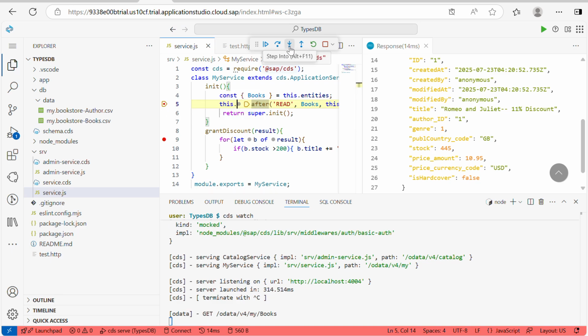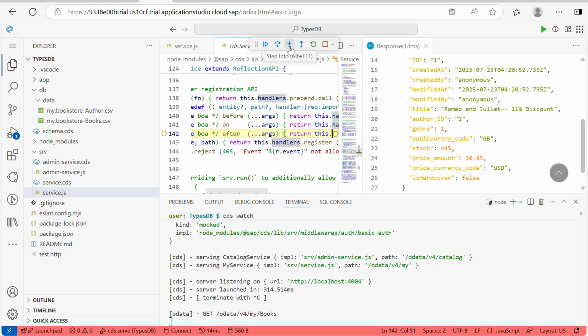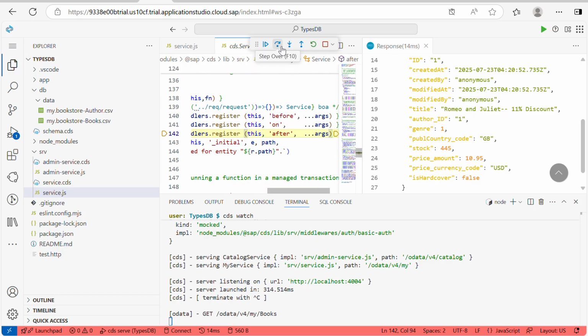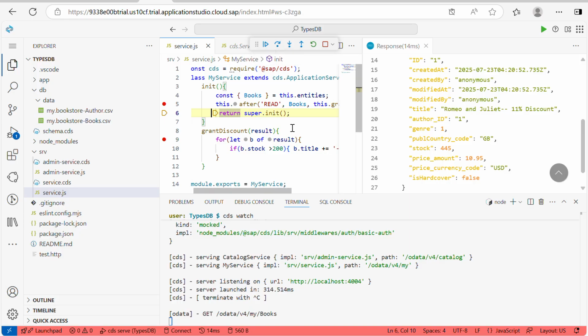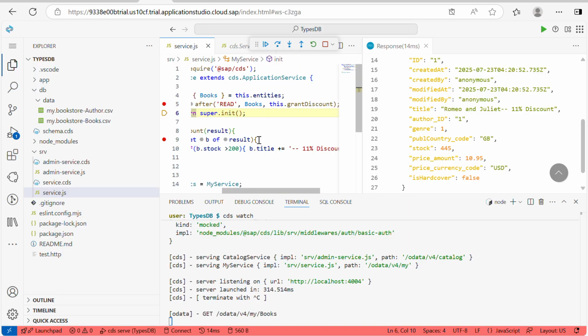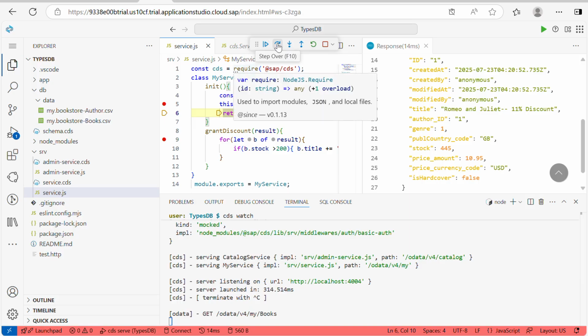Now let's come out of the methods and it's returned. Now if you see, it will go here and it will validate.